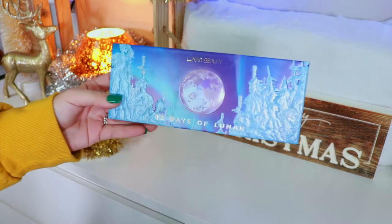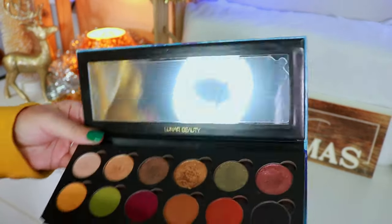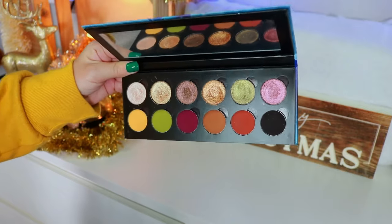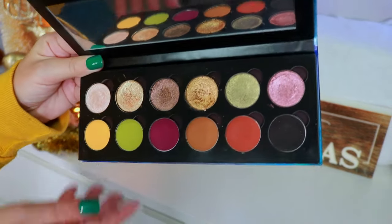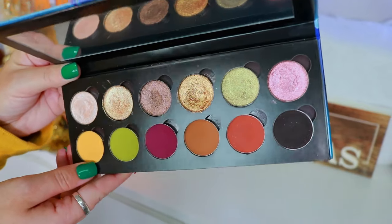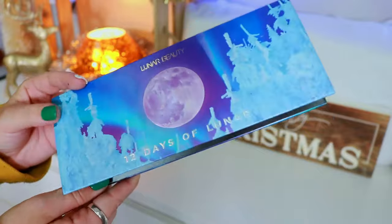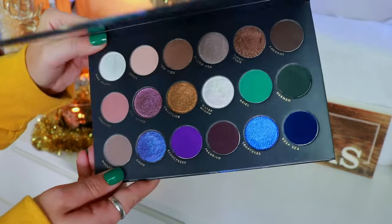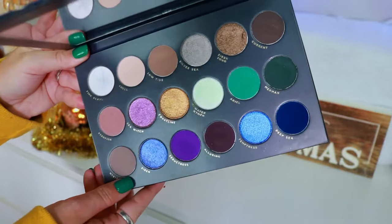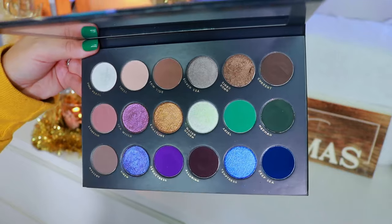Up first for Lunar Beauty, we have the 12 Days of Lunar — a little advent calendar Manny created. I still love this palette, it's so cool and unique. I really wish he would do this again. Up next is the beautiful Siren Sunset Palette — so gorgeous. At first looking at pictures I wasn't wowed, but when I played with it I was blown away. Manny really killed it with this palette — I love the dual chromes and the eye look I created. Absolutely obsessed.